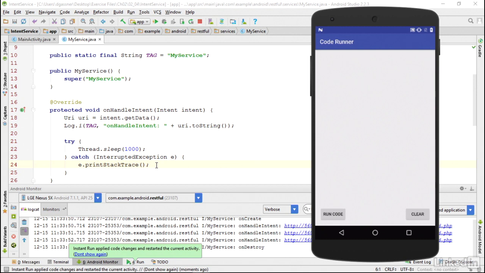Again, only one copy of the intent service can be run at a time, and that ensures that you're not overloading the device's resources. So those are the basics of using an intent service. If you want to use raw HTTP requests to communicate with web services, this is a great way to wrap them in their own class. It's completely detached from the application's user interface and can easily handle longer processes, such as downloading large datasets or files, and you're completely separating your presentation code from your backend code that's communicating with the web service.